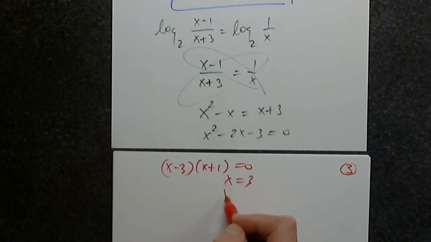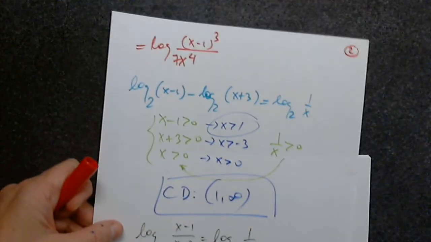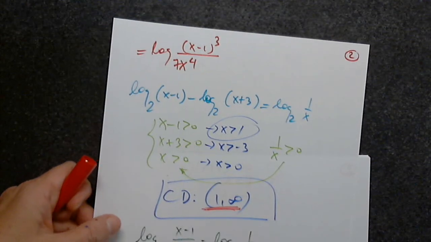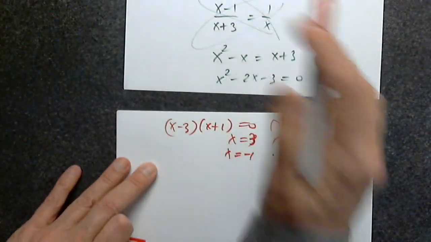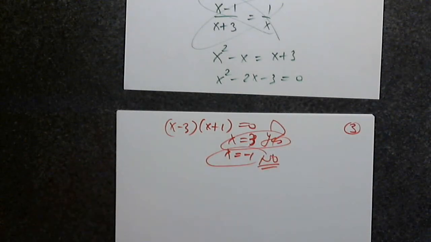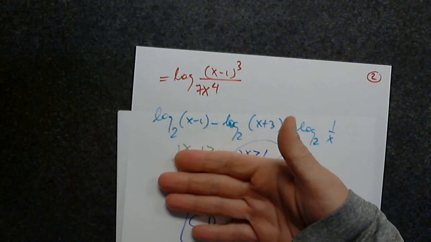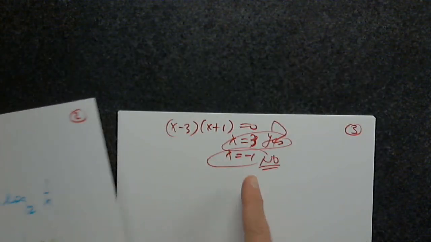So then x equals 3 and x equals negative 1. And you can say not so fast, because you determine the domain. It's a common domain, 1 to infinity. So I will say yes for this, and I will say no for this one. It's not a number greater than 1, so therefore it cannot be accepted. Or you say, I don't care to present the domain. Fine. But in that case, when you get this, you have to go back and check and say yay or nay.